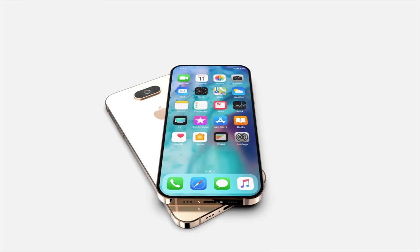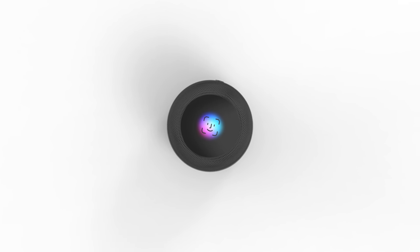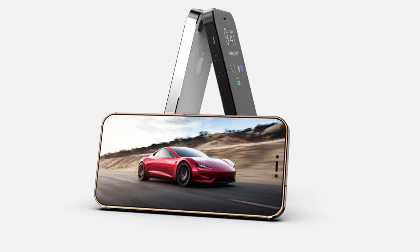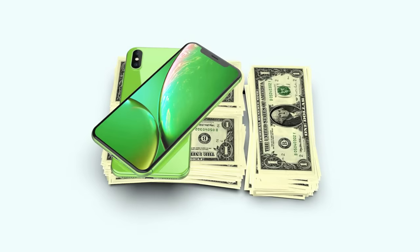Tim Cook here, and I will be delivering your next segment of Apple News. Welcome back, guys. I have a really, really big update to share with you today regarding a lot of iPhone 11 leaks, the HomePod 2, the iPhone SE 2 makes a shady comeback — spoiler alert — amongst others.